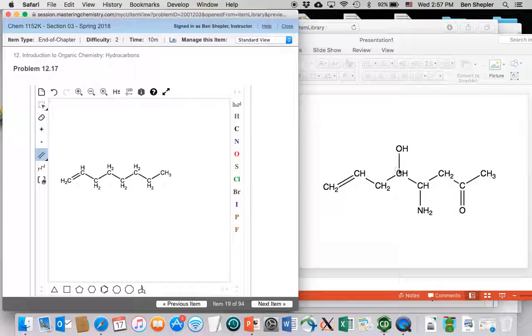Now, to come in and put in this OH, there are a couple different ways I could do it. One way would be to select the oxygen tool and then hover over the carbon I want to attach it to until it turns green, and then click and drag. And then when I let go, it makes it the OH, right? And it automatically knows that oxygen likes to have two bonds. So I made the single bond with the carbon atom, and it automatically put in the H.